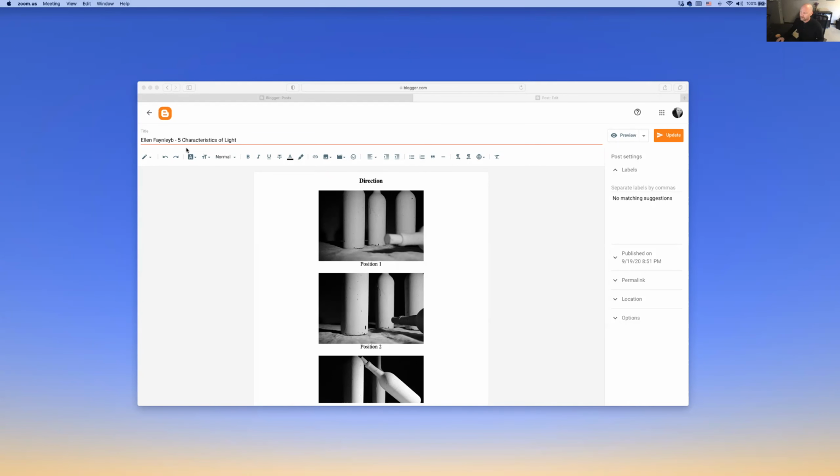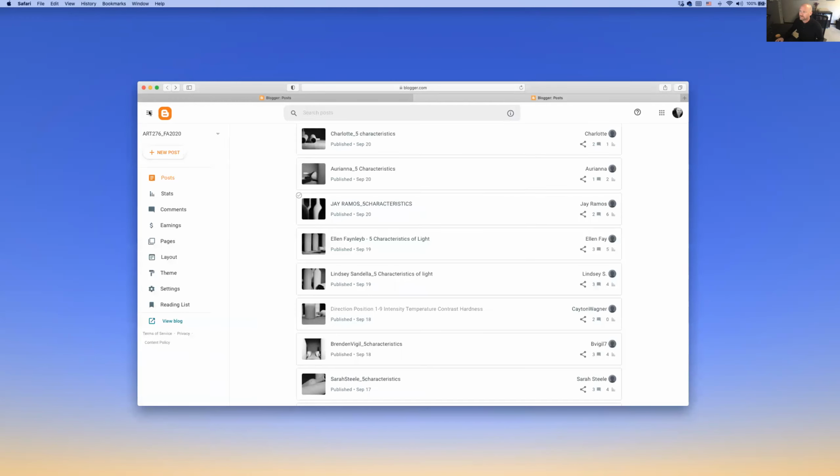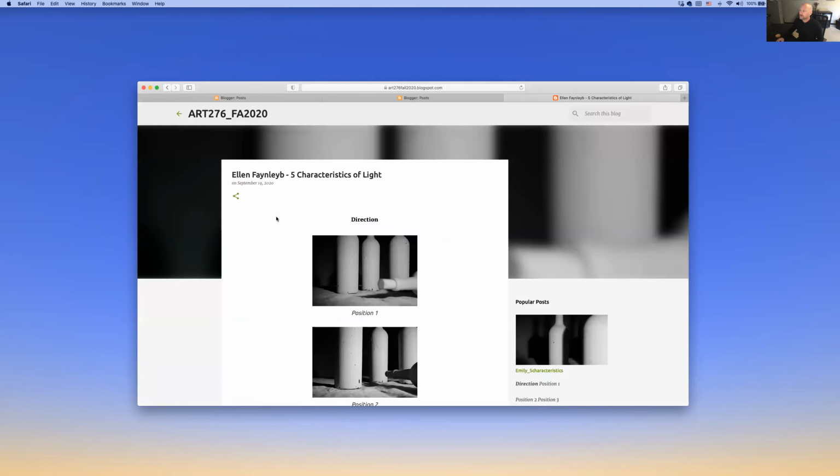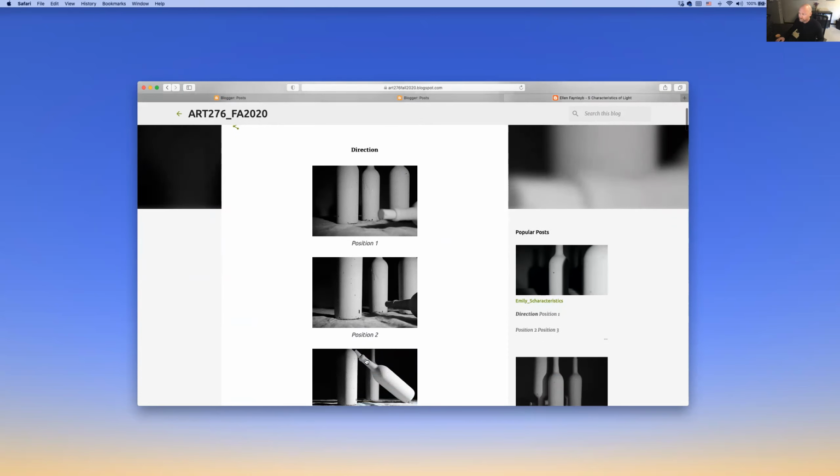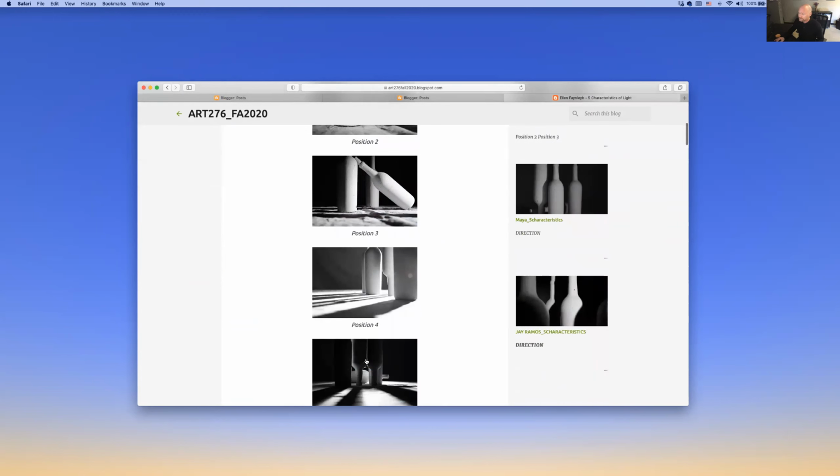First, I see you do have your name there. Let's kind of move back here. I think I'm wound up in your editing mode. You do have your name. Great. Followed instructions there. You do have your identifiers here, position 1, position 2, and so on.